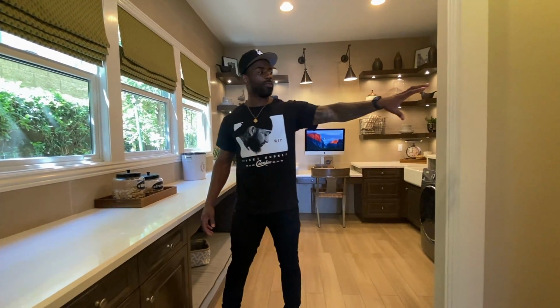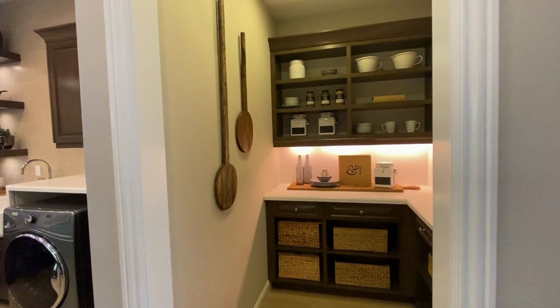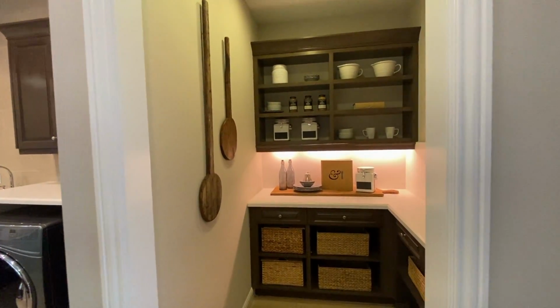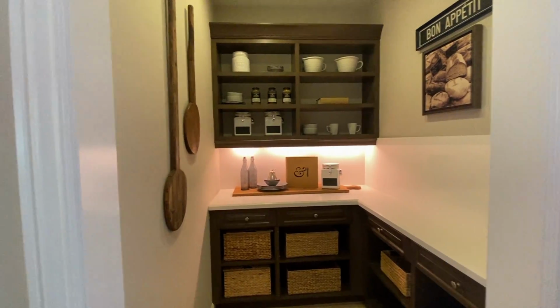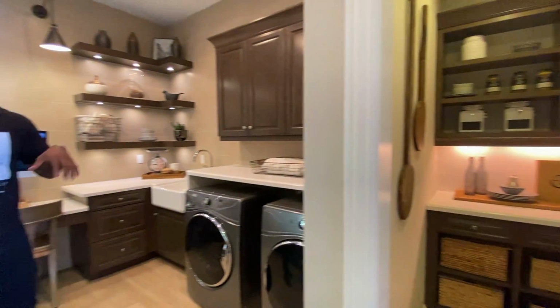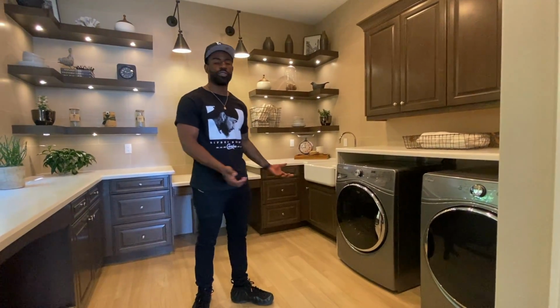So to the left, you have your pantry right here. This is a very nice area where we can store some of the different treats and some of the household items that you're gonna need to store. But the other side is when you're in the kitchen, sometimes you have laundry as well as your in-law suite that's downstairs. Well, you can take advantage of this space even more with the laundry room right here.